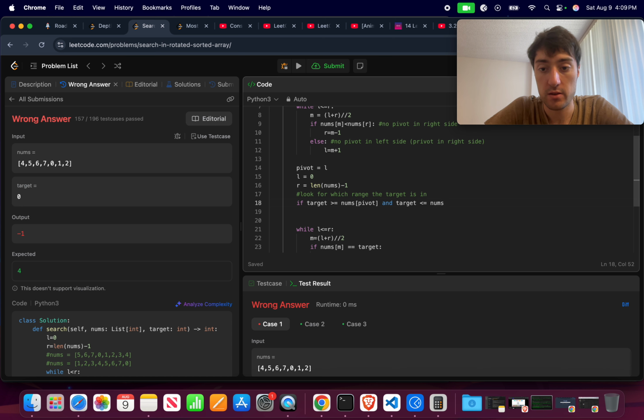If this is the case, then we are in the right-hand side, and I can get rid of the left-hand side. So left is equal to pivot, and not -1, because it could be equal to pivot. Else, right is equal to pivot.